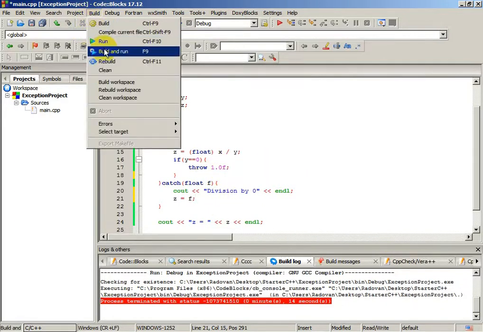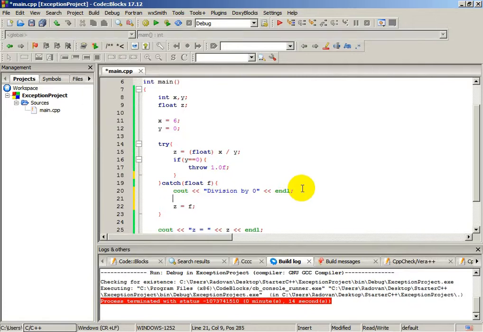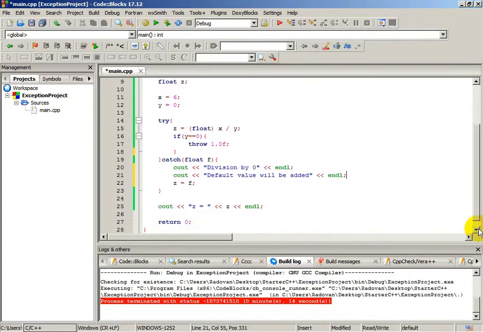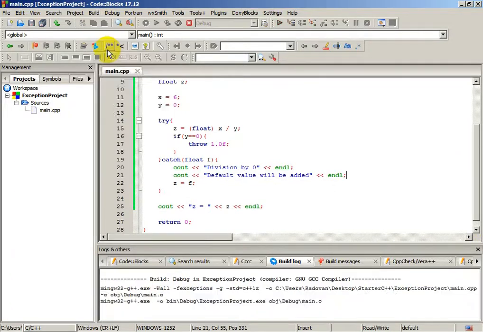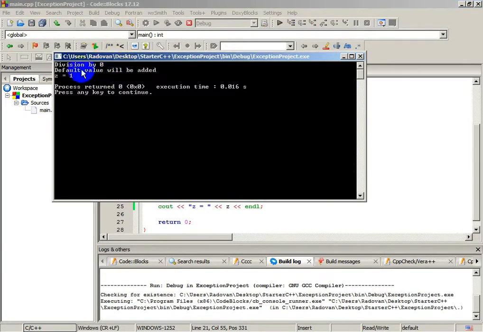Before we build and run, we can also write a message: default value will be added. It's some simple message. Now, if we run this program, z should be equal to 1. Okay, as you can see, division by 0, default value will be added, and z equals 1.